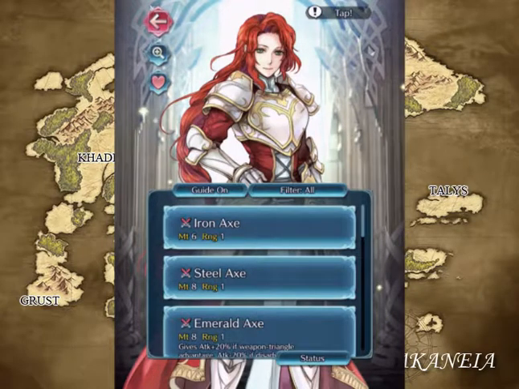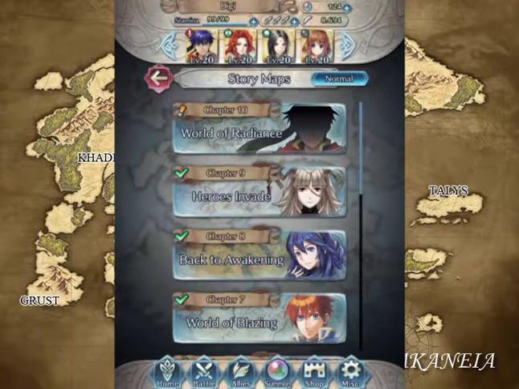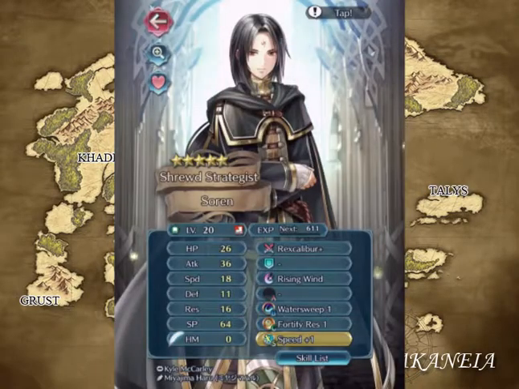Titania is always amazing, has always been some of the best units that I've ever gotten to play with, and for me, what was the first Fire Emblem I got to play, I really got to play Path of Radiance more than anything, but I did actually start with the GameCube one. I can't remember the name at the moment, but it was really good and really fun to play with.